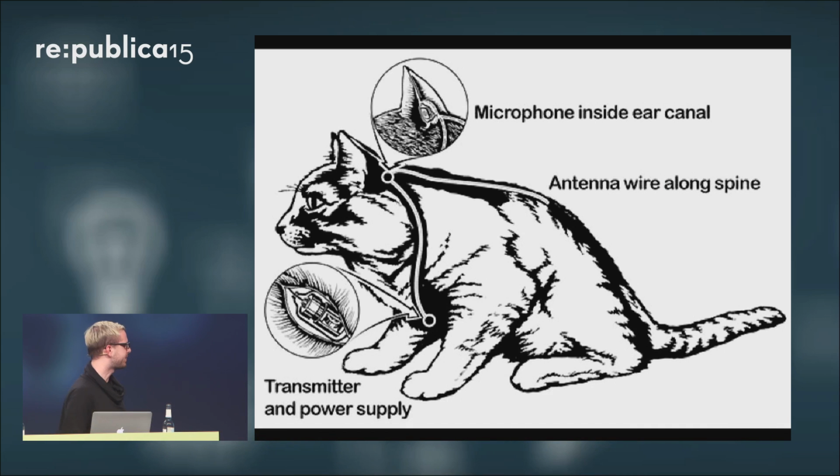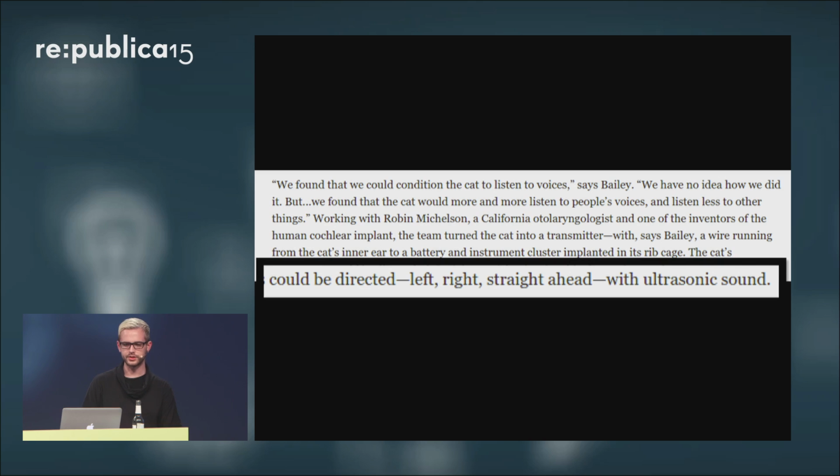From an engineering perspective, this is how it actually was done. It's not kidding, it's actually what really happened. So they surgically opened the cat. They implanted a power supply, a battery basically, and a radio transmitter into his chest, inside. Then some cords, some cables would go up to his brain, pretty much, and do some sensing of what the cat was doing. And then he would have some microphones inside his ears. And these microphones would capture the audio surrounding him and then transmit it back by radio to a van parked somewhere. And then along his spine, he would have an antenna to transmit this information.